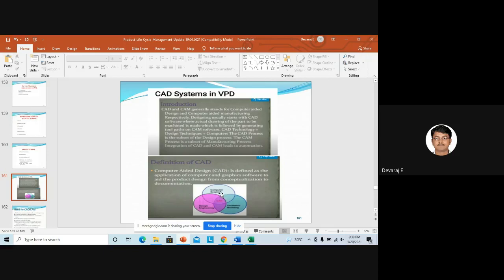You should have the computer graphics, that is, the computer should have computer graphics plus design engineering, and you can see the geometrical modeling. If you have the conceptual design as well as geometrical modeling, and if you have design software like CATIA, Pro E, and computer graphics, you can complete the 3D model of your conceptual design. So this is nothing but the definition of CAD.